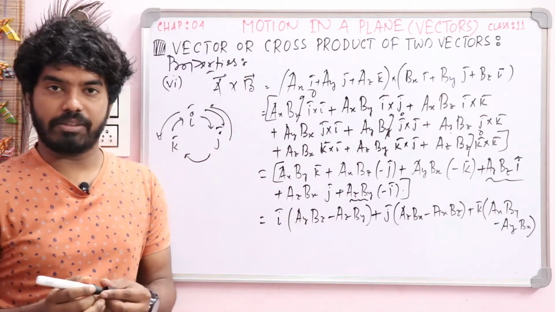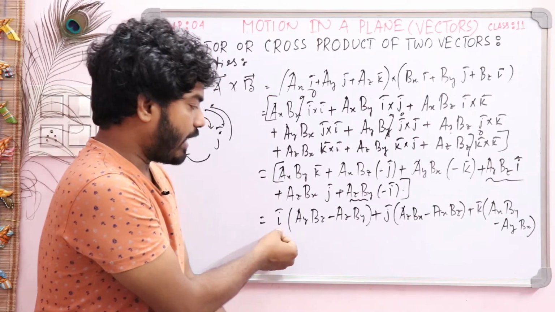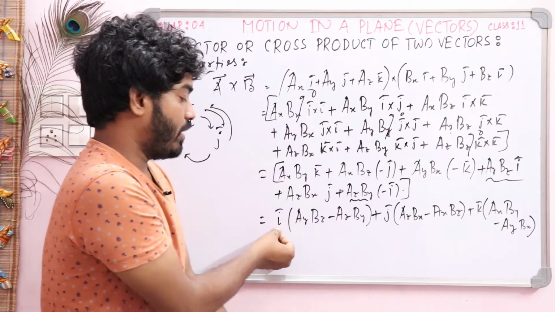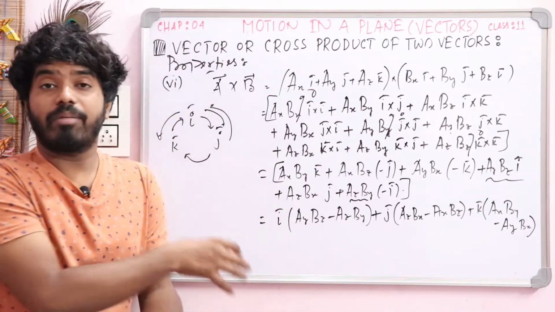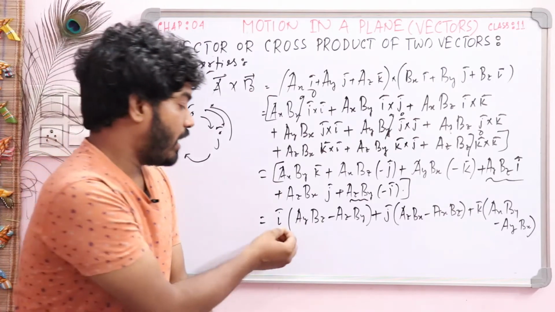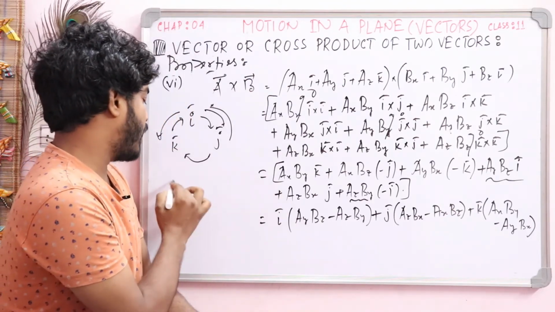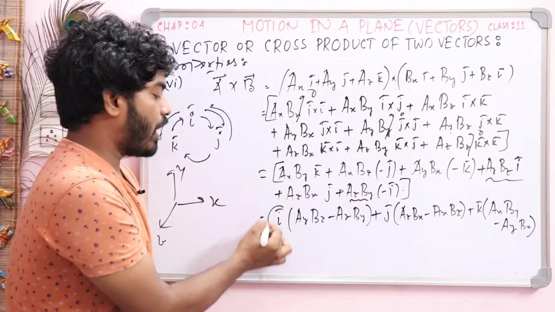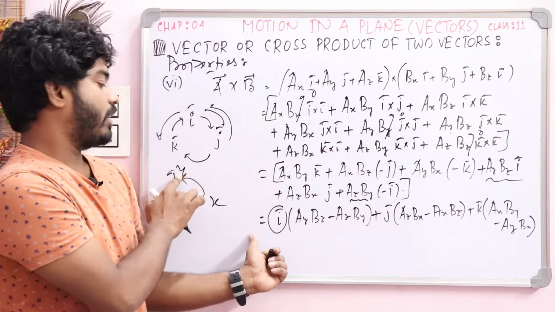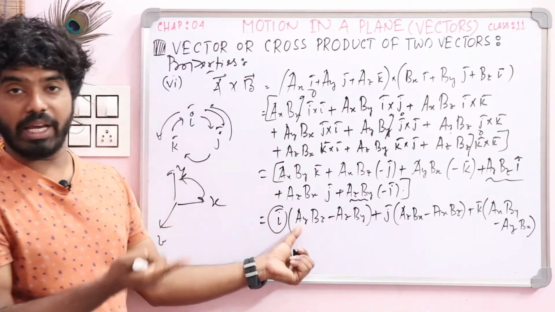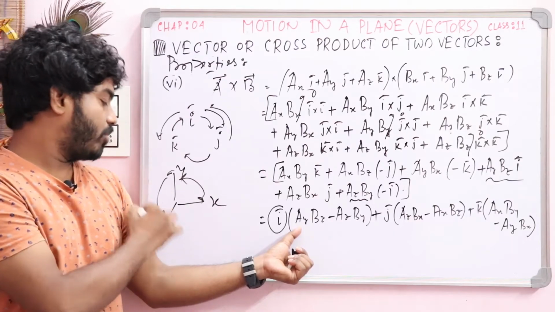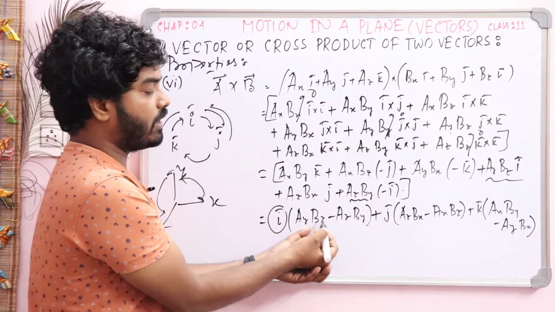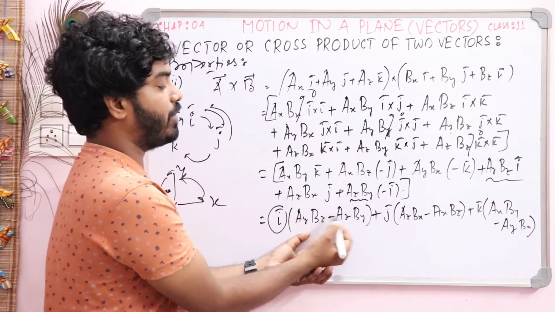How to remember this part? When you take a common I cap, there will be no component of ax. You just see there is no x component. Why? You take a common I cap, and I cap is the unit vector along the x axis. Now x y z, x y z. When you take a common I cap, then the next coordinate, that is y, so the value will be ay, and the next component, the b value, would be bz. Then reverse it. At first ay bz, now you reverse: az and by.